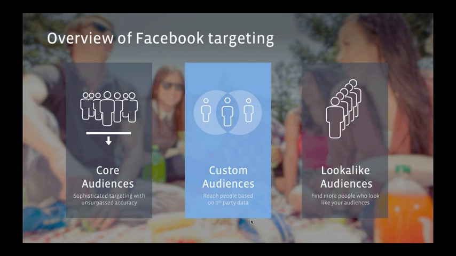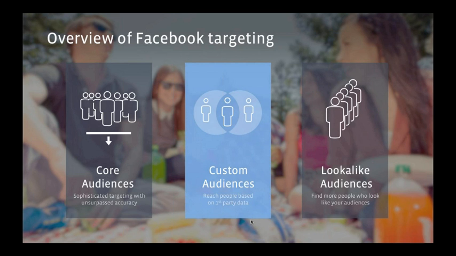So the three buckets of Facebook targeting that we talk about are core audiences, which is Facebook native targeting. Think about this as anything that we could learn from your behavior on Facebook. So information you put in your profile, things like age and gender, location, your interests and behaviors on Facebook.